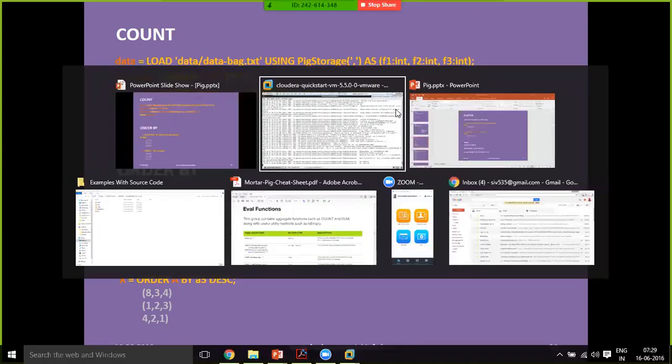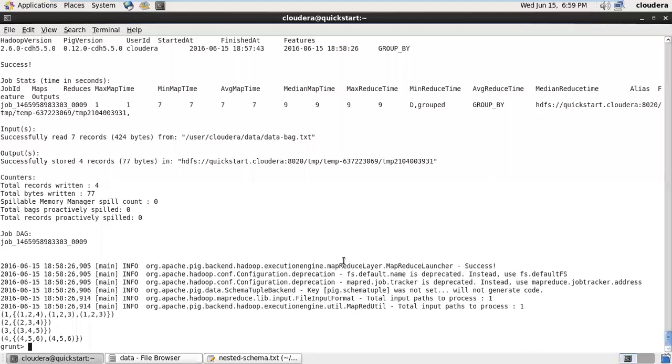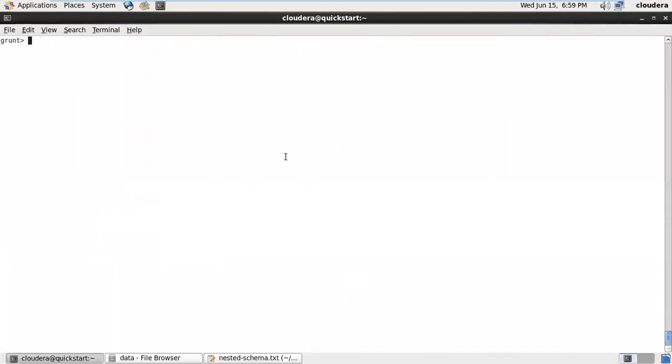Let me explain this with our example directly. Let's say I describe D. I have 3 fields here, and suppose I grouped by F1. If I want the count of how many F1s are grouped, I should group by this column and then get the count.